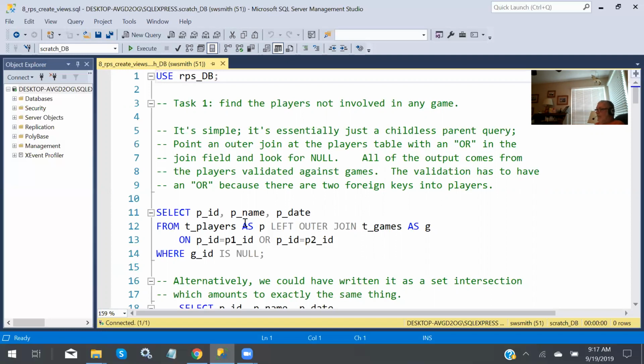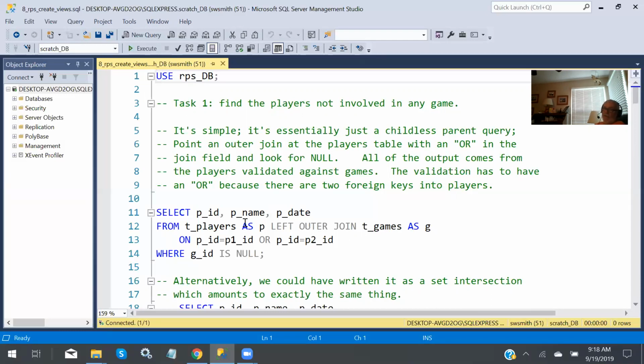And if it has a join, it's very difficult to insert and delete from it. Sometimes you can. I will leave that for your reading to decide when you can. If you can, you can. If you can't, you can't, is what it kind of comes down to, if it would create any ambiguity. If it's based on a single table and you have everything that is required in it, then you can insert into it. And again, you could delete from it if you don't break any other rules. So a view is kind of handy, and I build the SQL statement, and then I create the view out of it.